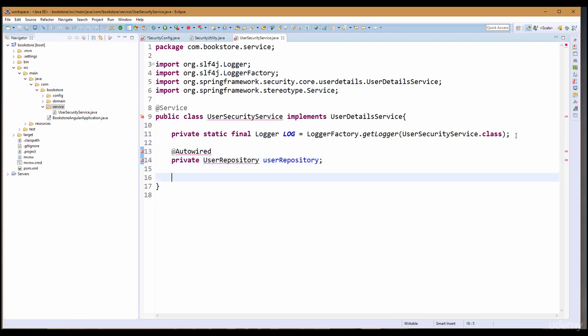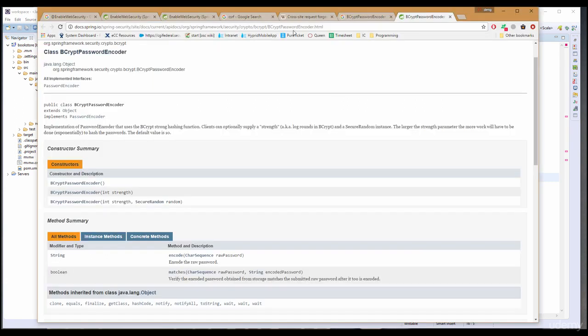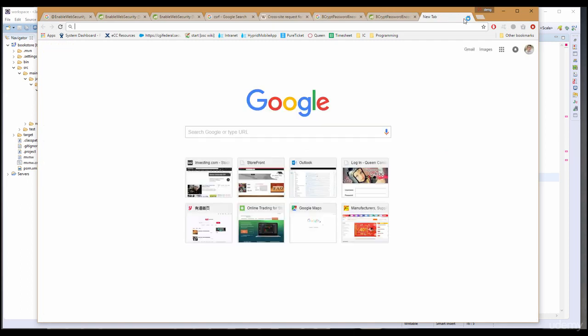So this user repository will be used as a bean to access the database. It's basically a layer between our Java classes and the database. So this is related to the ORM concept. ORM is object relational mapping.